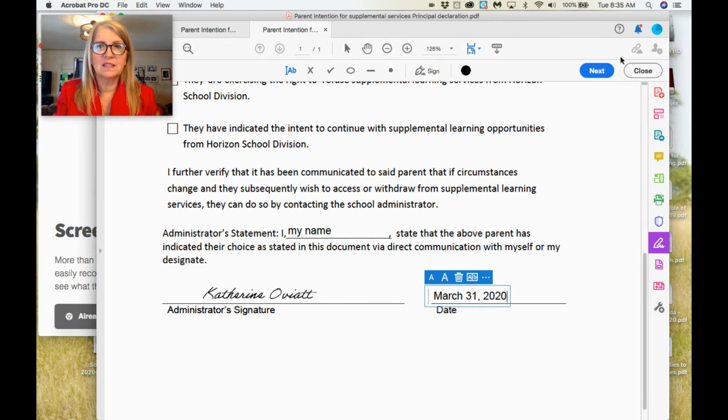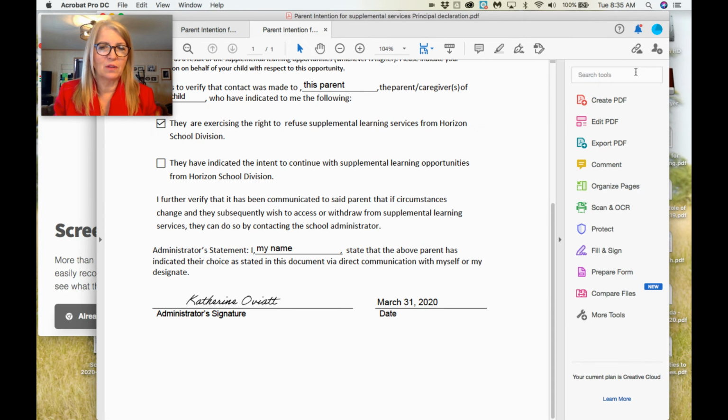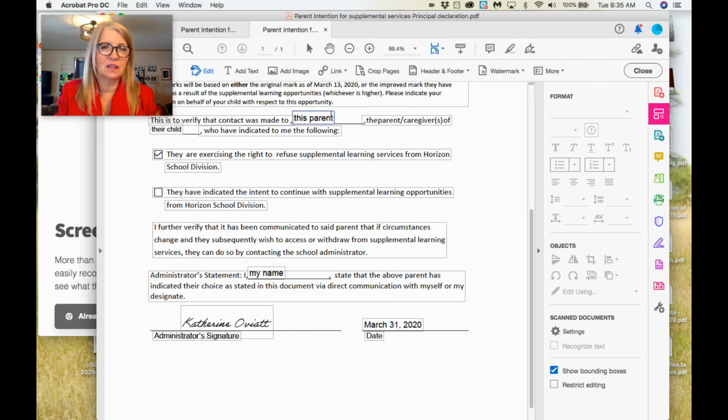Once I've filled this out, I close it. It has now saved it with this document, with this information. So every time that you do this, you might have to go back. So if I want to eliminate this for my own document, I might come back here, save this as something else. When I reopen it, want to sign it again, I'm going to edit this PDF. It's really easy to just select the field, delete it. There we go. Select the field, delete that. So that's also easy.